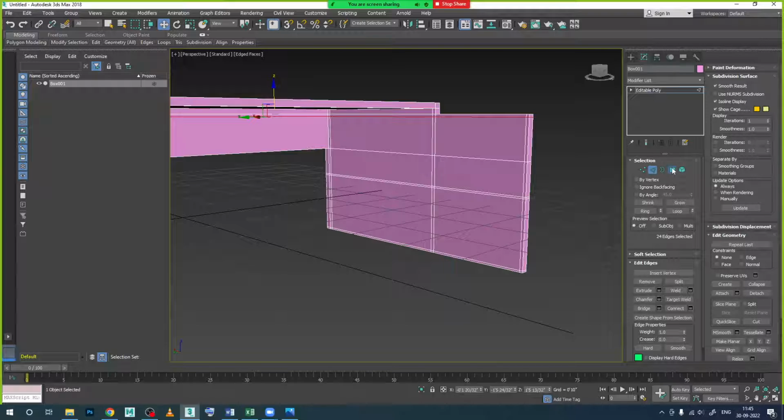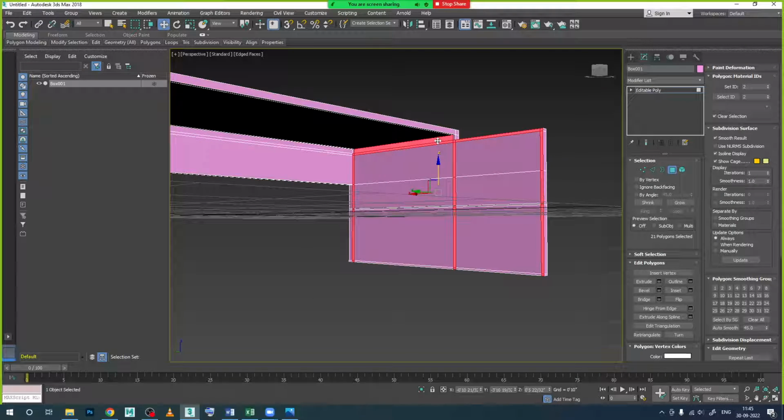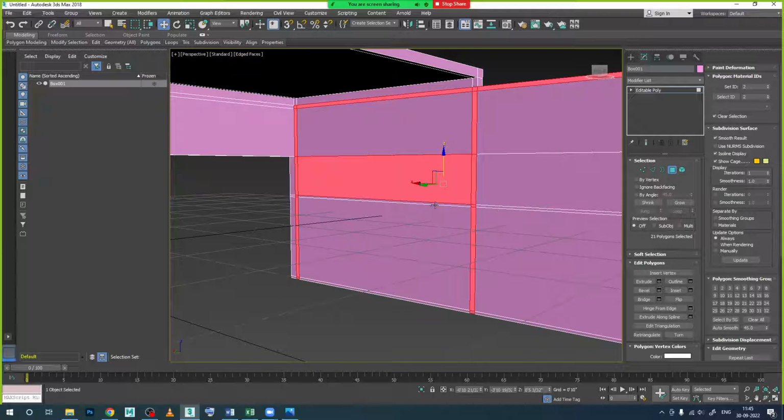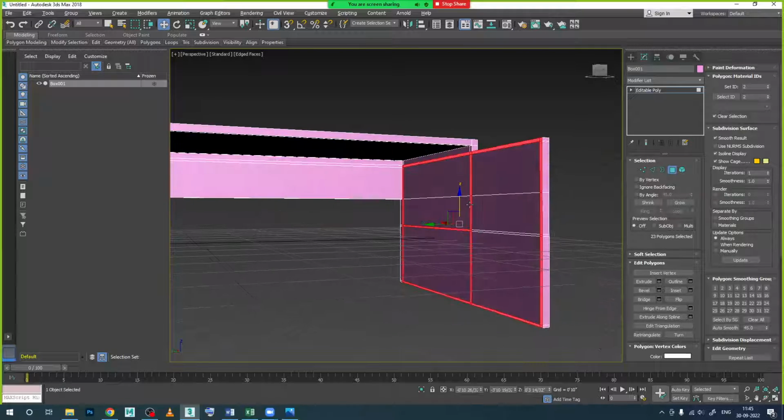Okay, select this one, select these faces. Now already we have selected these faces. Now what I am doing, I am selecting this face and this face over here. Okay, Alt and click to remove this selection. Now go and select this, only one option for right now. Okay, so Alt and remove, Control click on this one and Control click on this one and then this one. Remove this option. Over here also we need it, but later we'll add that. Okay, right now I am taking this option.